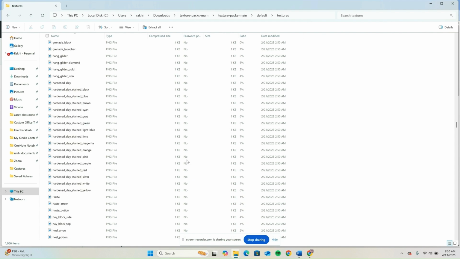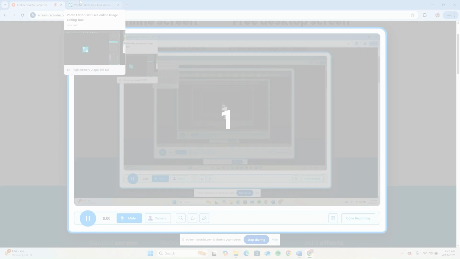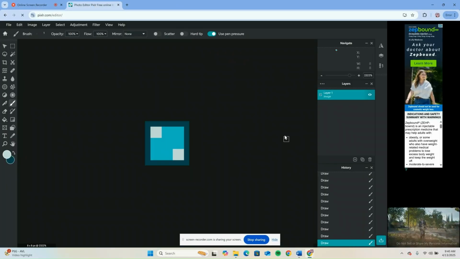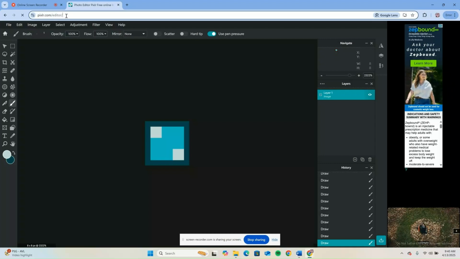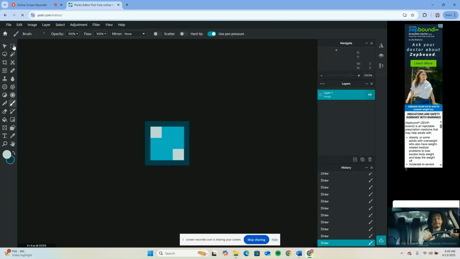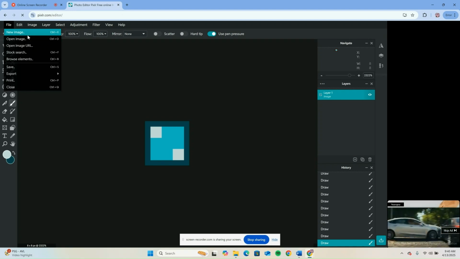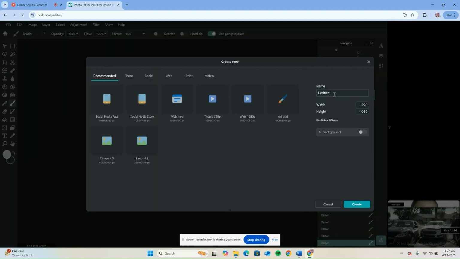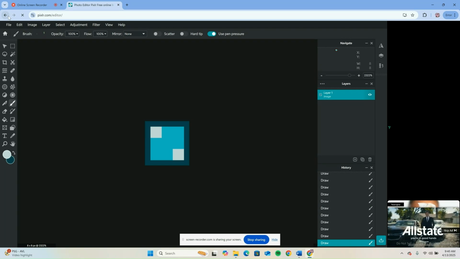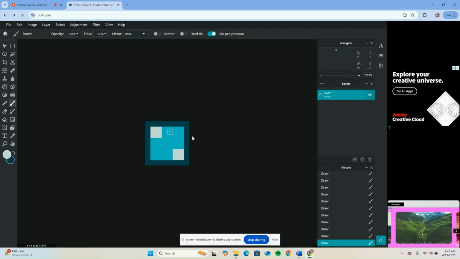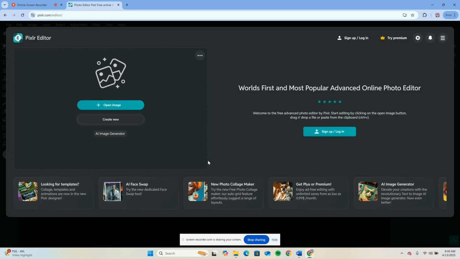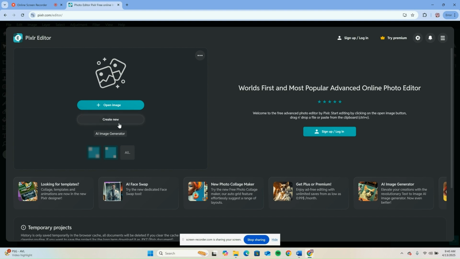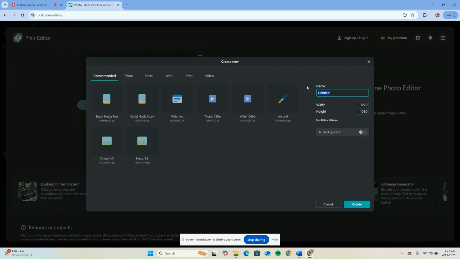All right, guys. So I want to do a simple diamond block. So I'm going to show you guys how to do that in textures right now. Alright guys, so how to make a texture. You want to go to pixlr.com. Now let me just show you. I want to create a new image, alright? Let me go to home just to show you guys, because I already had it open right here. Alright, Pixlr Editor. And you want to go to create new. Alright guys, create new. Once you hit that, title it whatever you want.